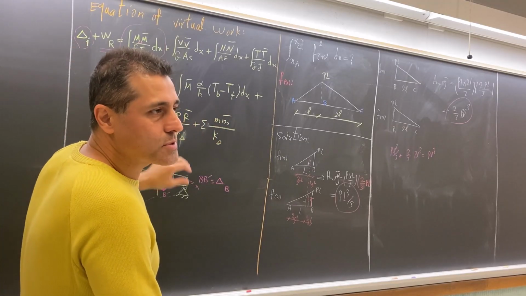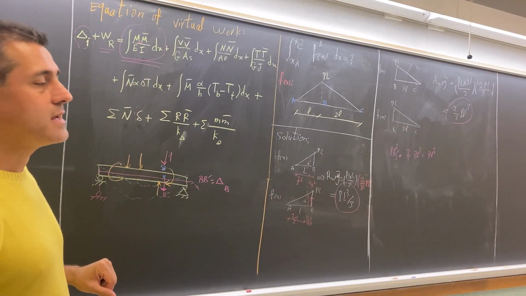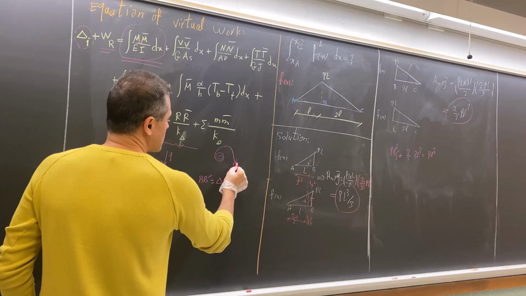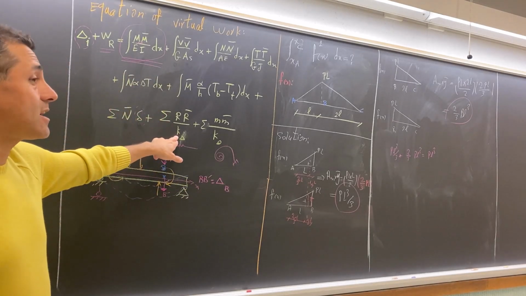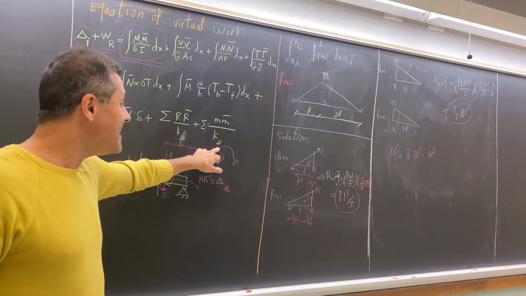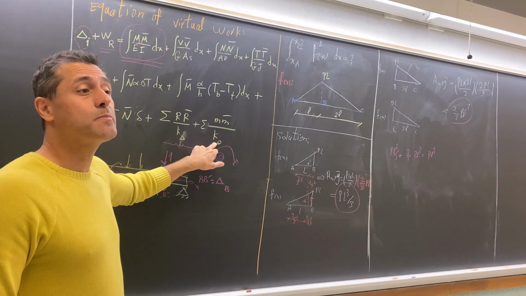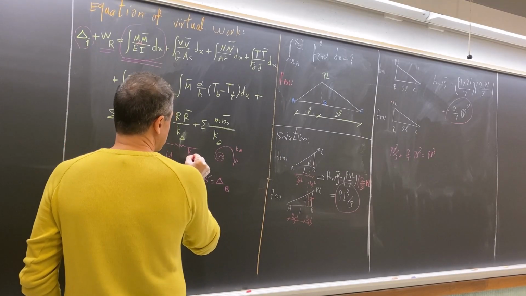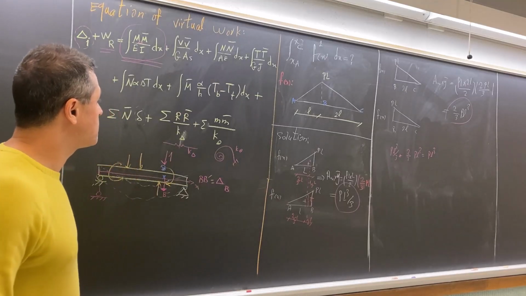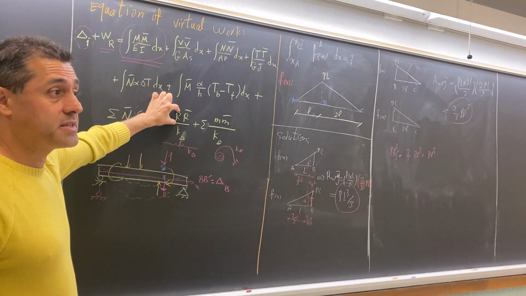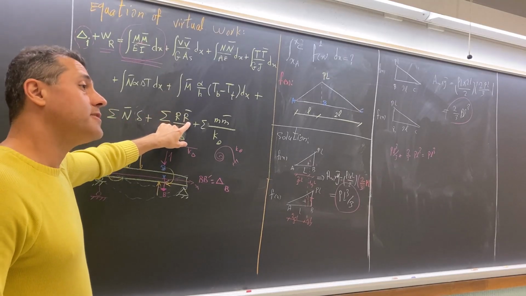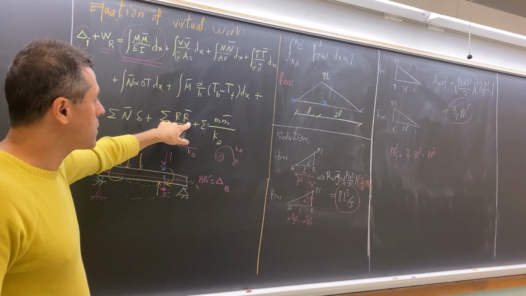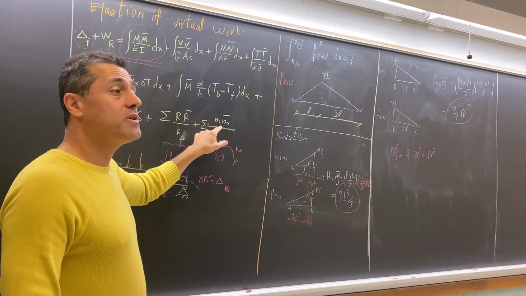These last two terms are used for spring. So if you have a linear spring or if you have a torsional spring. K is the constant value for linear spring. K, this is subscript, K subscript theta. K theta is the constant for the torsional spring. R is the load in your linear spring, could be tensile, could be compression. R bar is again the load in the linear spring, could be tension or compression when you apply a unit load. M is the torsional moment in your torsional spring.